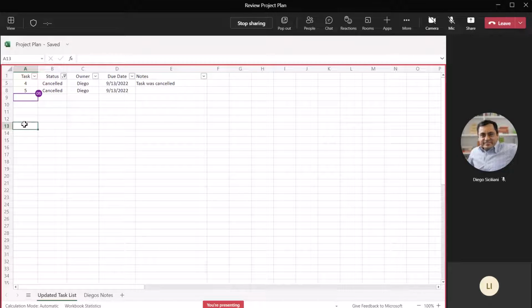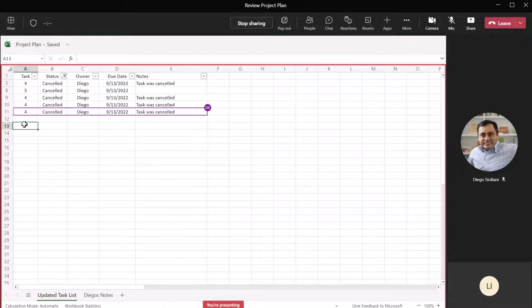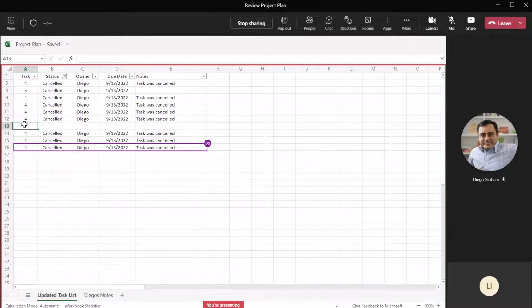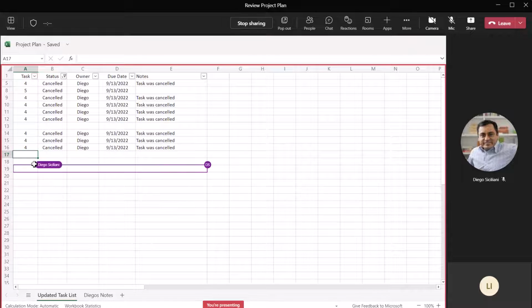All right, now Excel Live in Microsoft Teams is a feature that was announced earlier this year at Microsoft Build 2022. Essentially, it allows meeting participants to collaboratively edit an Excel spreadsheet right from within the Microsoft Teams meeting window. Using this feature, you can see the changes that other meeting participants are making to that spreadsheet in real time, and it's meant to streamline collaboration in meetings.